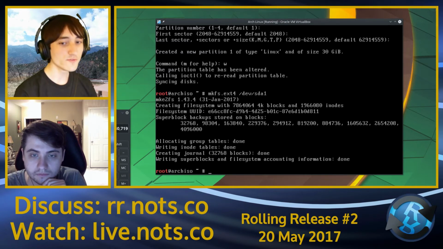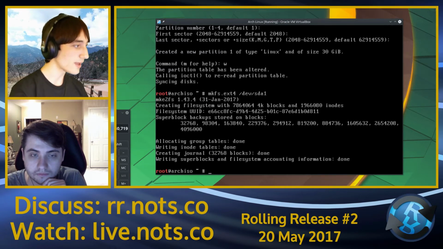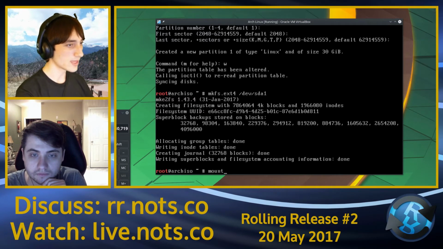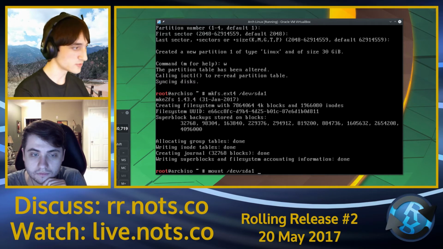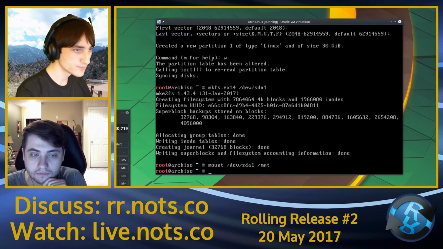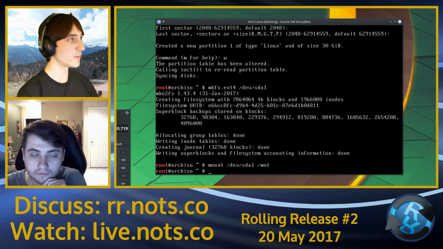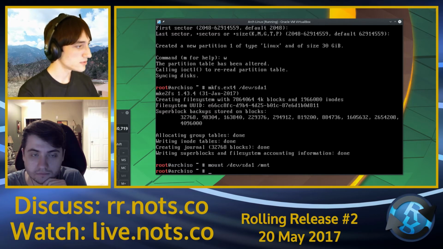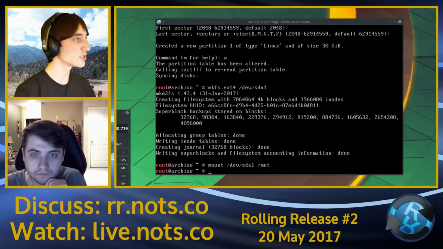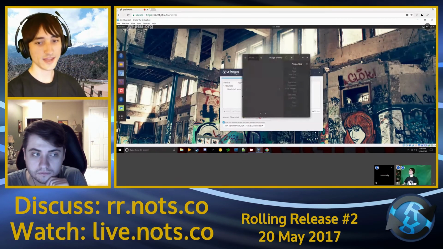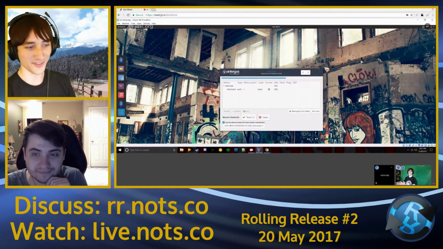Now you've already set the mount point. We need to do that now. We're going to do that by typing mount /dev/sda1, that's the partition we just made, /mnt. And there we go. We have it mounted to / not exactly, but we sort of have it mounted to /. So we're going to cut to Mark's desktop now, and he's not doing anything other than what we're doing.